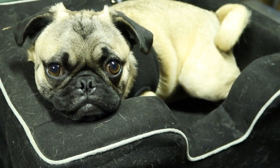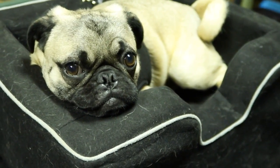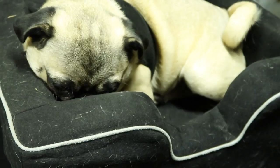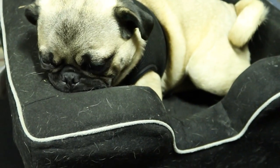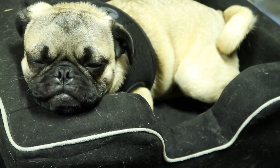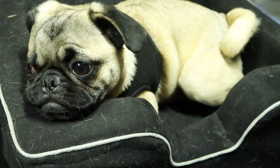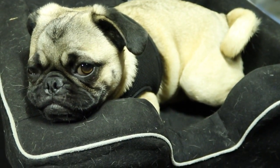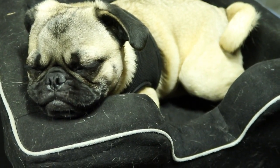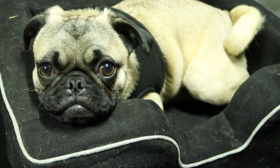Here he is, he is actually trying to fall asleep in this. He really, really does like it. Of course when you start talking, the Pug gets his ears up because he has a hard time sleeping. Other than that, he really loves this location — he loves to sleep in it, relax in it, and this is one of his favorite places to cuddle, relax, and chill out. Sleep time. Good boy. Going to sleep. Ha — I woke you up, boy.